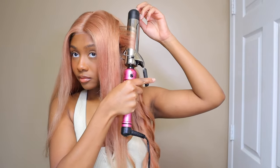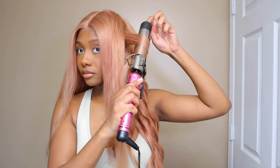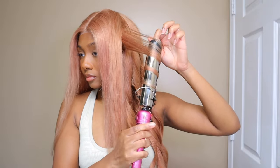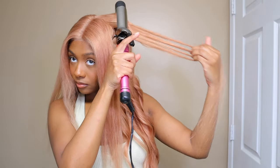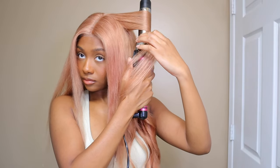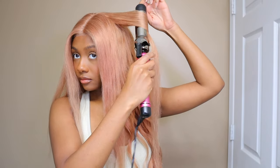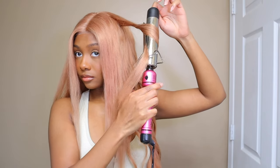I love black hair, but this was just so cute and fun to do, especially with summer ending. It was a cute little summer look. I was definitely feeling myself towards the end of the video because I'm like, should I play with color more? Because this is really cute on me, I feel like it went really well with my skin tone. So all in all, I like how this hair turned out.